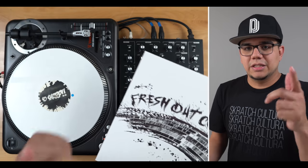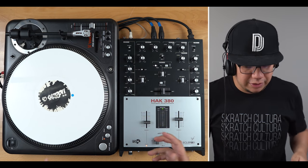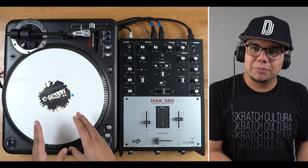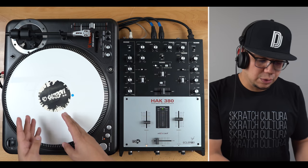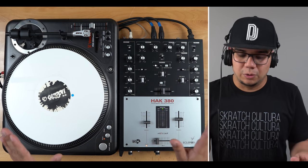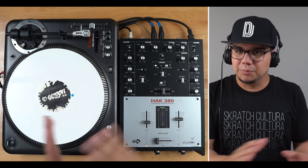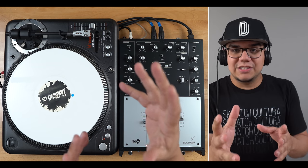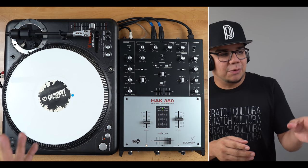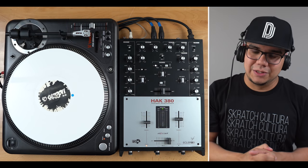Let's put the needle on the record. Since this is an ultra pitch record, it has the same samples on side A as side B, so we're going to listen to the So Sharp ultra pitch side only. I'm going to play a beat and we're just going to match the tempo and play along with it — we've tried this format once before. This beat is from the Fifth Wave Looper from Broke; I'll link it below.